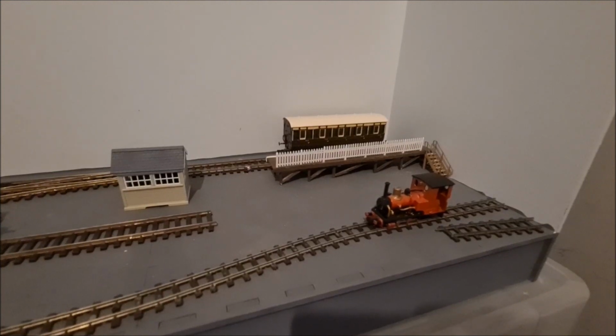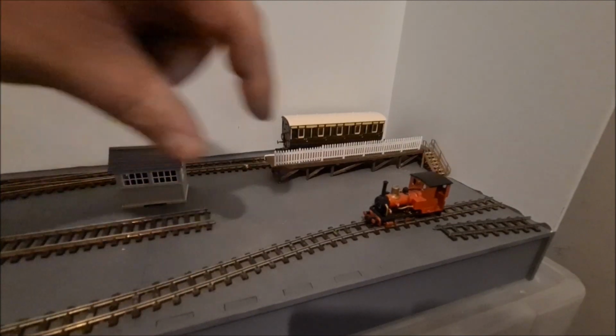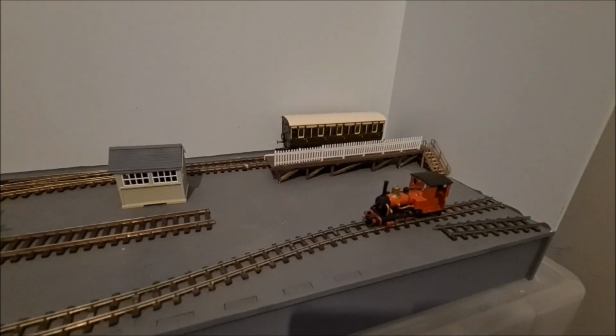Okay, so this end of the layout, we have our narrow gauge track down. I decided to go ahead with it in the end, so I thought it would add a bit of extra interest. So what I'll probably do to it, I think, is add a shuttle so it can automatically go backwards and forwards. So when running the layout, I can just focus on the double gauge side of it. So it adds a bit of interest. So I've created a bit of a straight section here, so it's enough for a little 040 loco and a little four-wheel coach. And added a little bit of a curve to the line to make it more interesting.